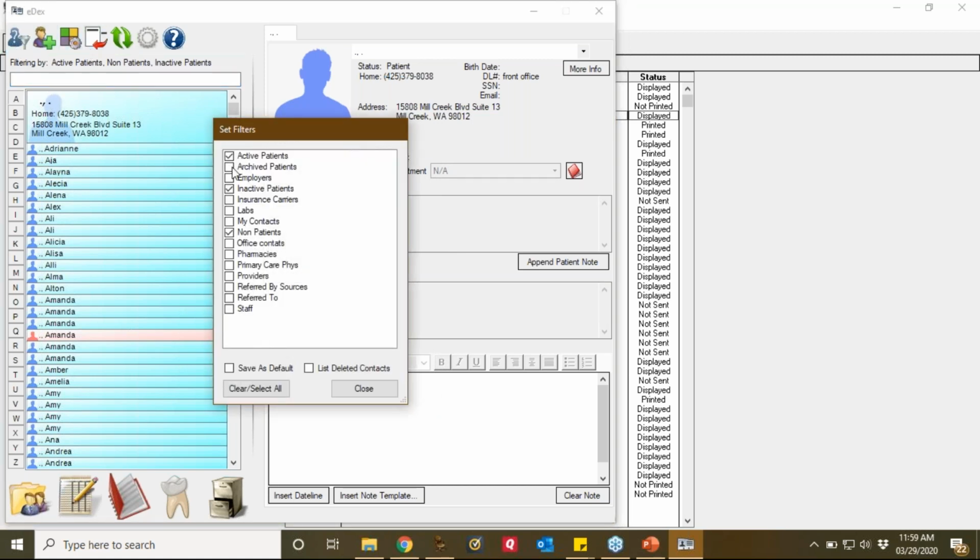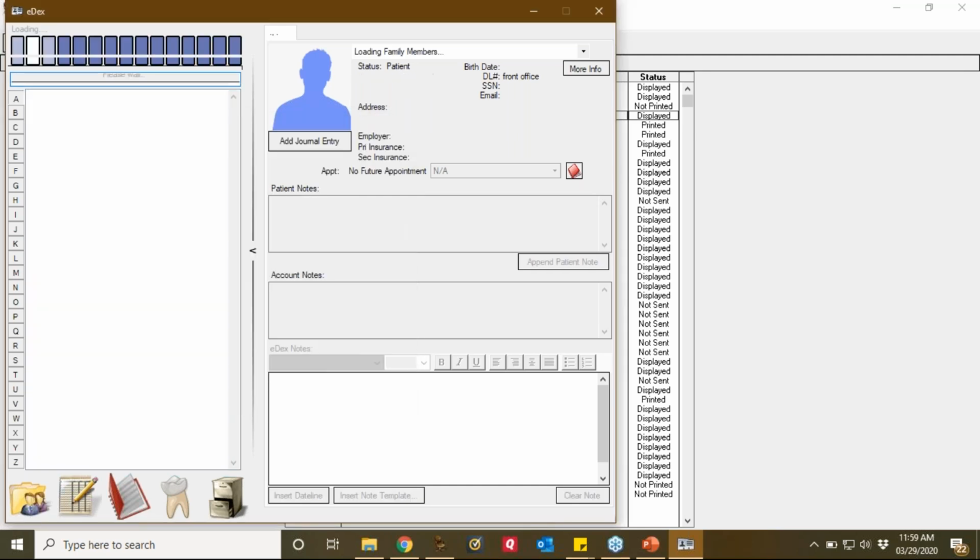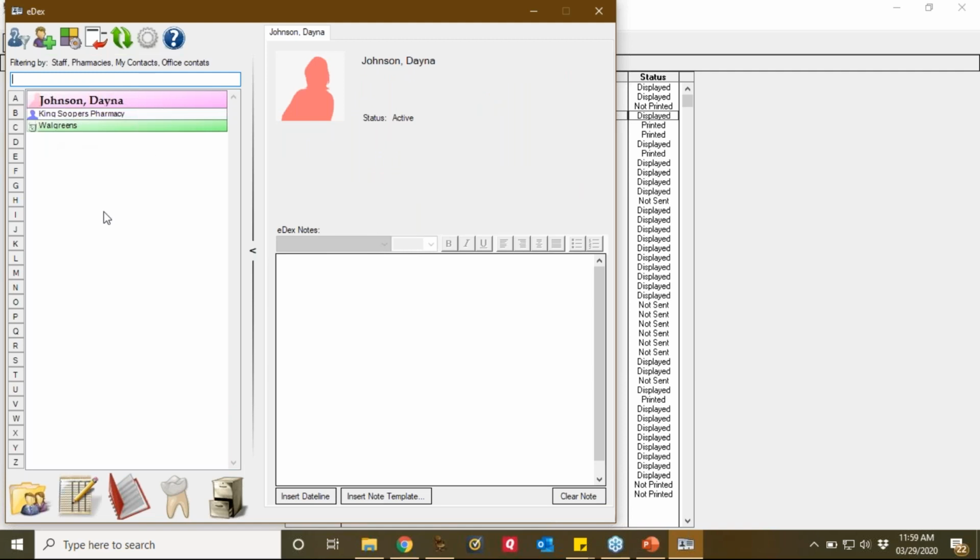You can filter it if you just want to see, just show me my contacts and the office contacts and my pharmacies and my staff. I don't need to see all the patients. I just want to see my list of people.